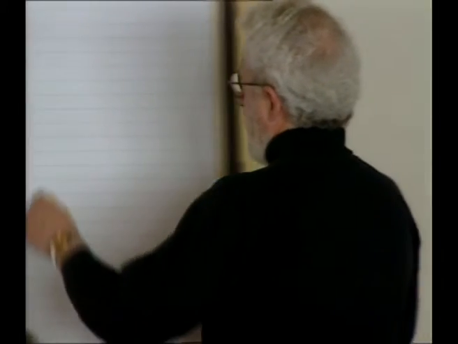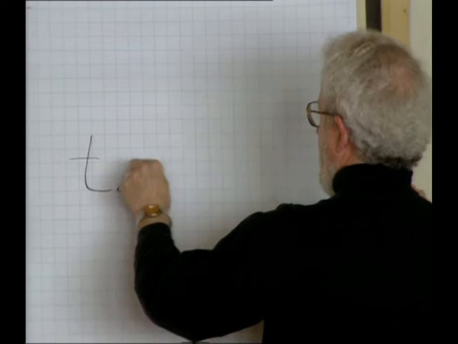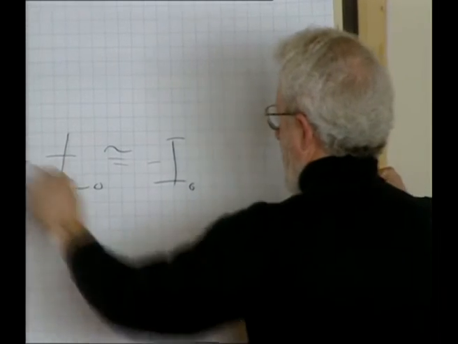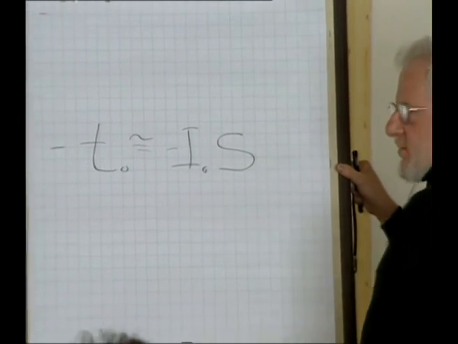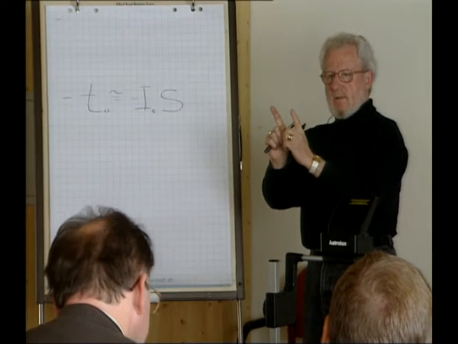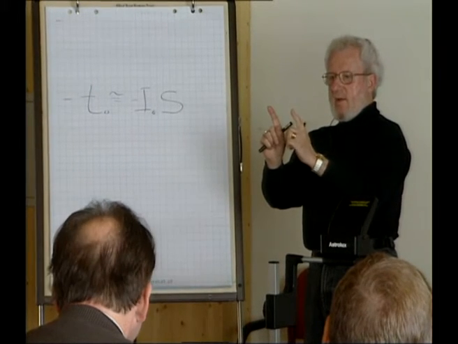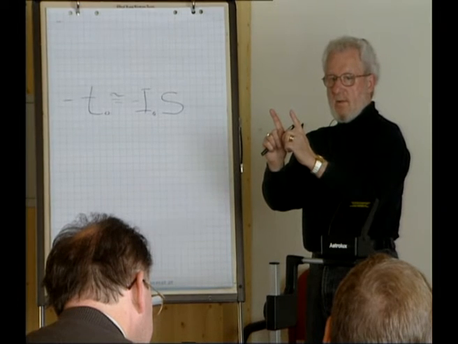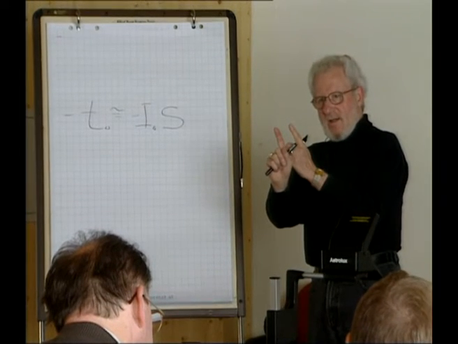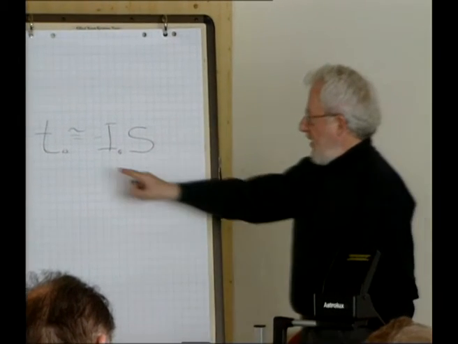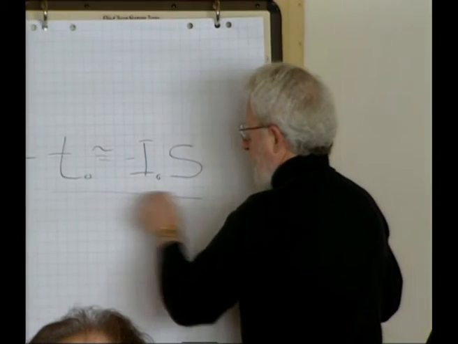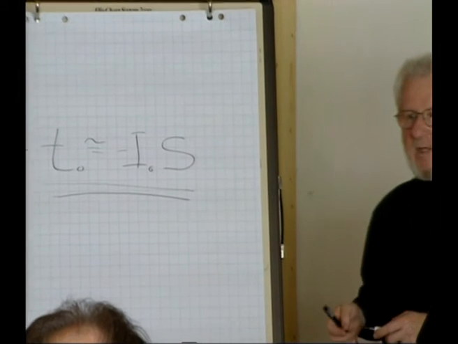And by the way, a simple estimate of that is that this quantity T0 is approximately the ionization potential times the overlap integral. If you just look at these two orbitals, one is centered here, the other one's centered here, but the wave functions overlap, of course. If the two electrons were on the same site, then it would be the charge density, and that charge density would be attracted to the nucleus, and the binding energy would be the ionization potential. So the transfer integral is approximately the ionization potential times the overlap.